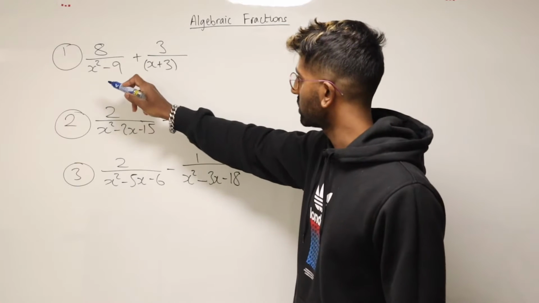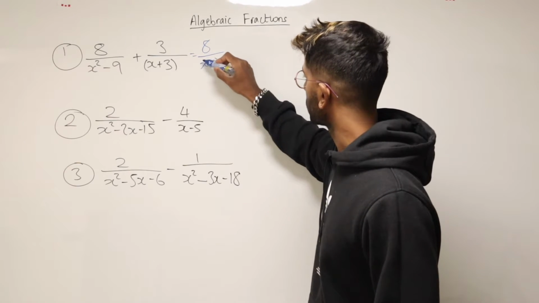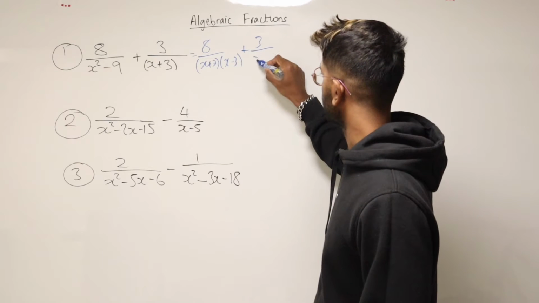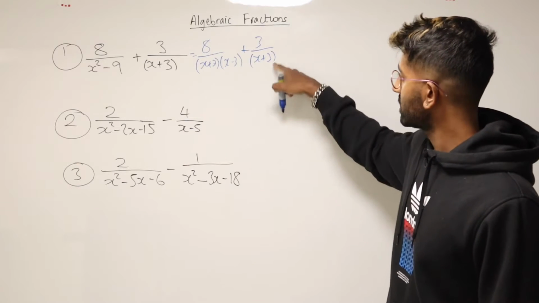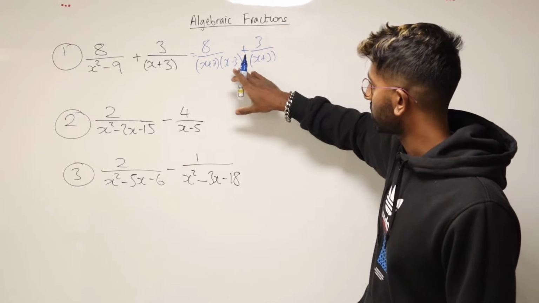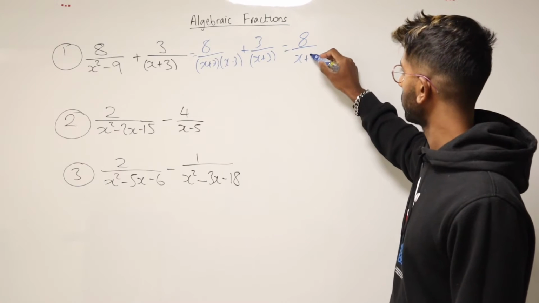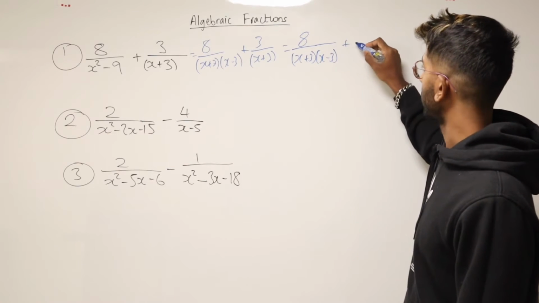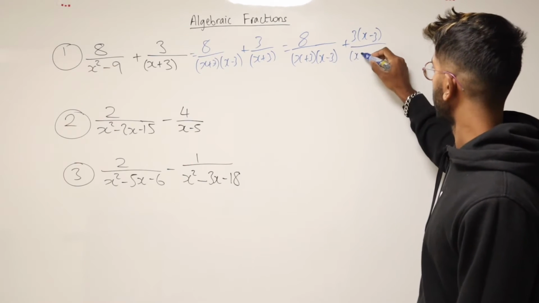So what we'll do first is basically get rid of that and write it as 8 over x plus 3 and x minus 3. And then the second fraction, we'll keep it exactly the same. Now what you can see is in the denominator of this, we're missing the x minus 3. So what we could do is multiply this fraction on the top by x minus 3 and the bottom by x minus 3. So the first fraction is going to stay exactly the same. So you've got 8 over x plus 3 and x minus 3. But the second fraction now times the top by x minus 3 and times the bottom by x minus 3.